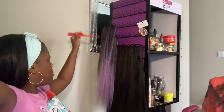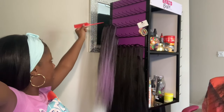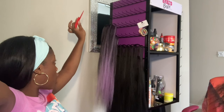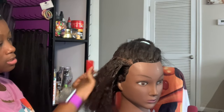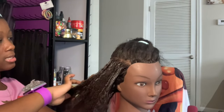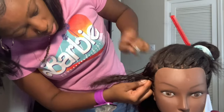First I go ahead and use the rings to section out the first section for the feed-in braid, and the part came out very clean — I was very pleased. I took out some purple hair, like a black-to-purple ombre lavender color, and put a few pieces on the rack to feed in towards the end of the braid. I put some product on my braid band and I'm taking a comb to smooth it out. You're still going to need your comb for mannequin hair — it's just very different from our hair, especially for natural women.